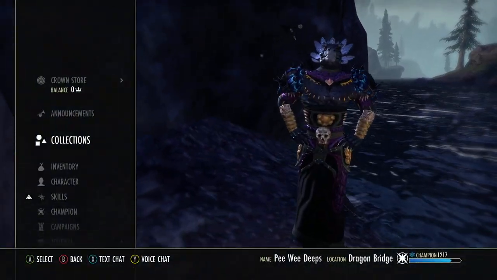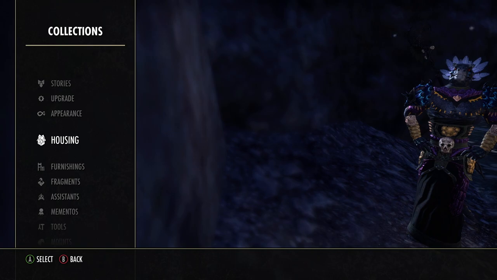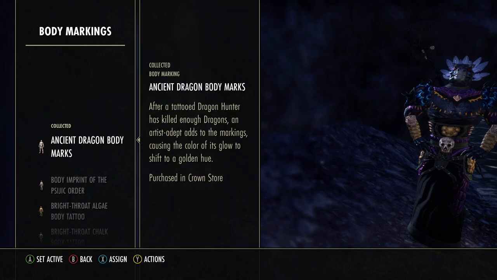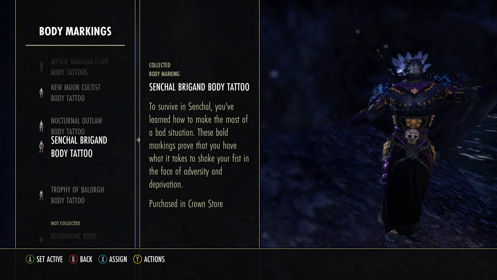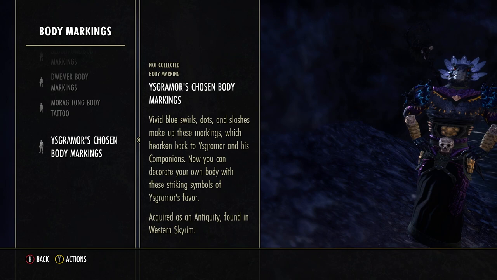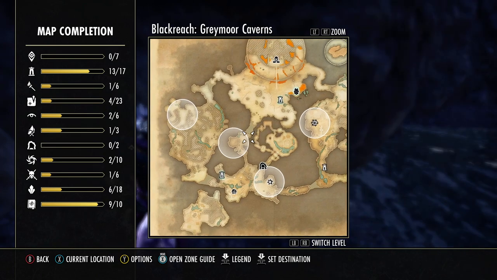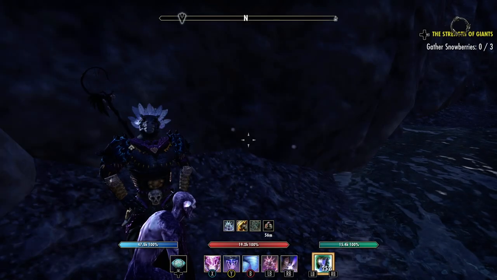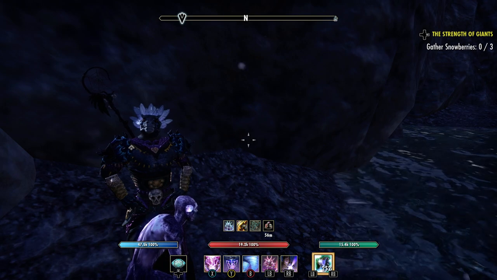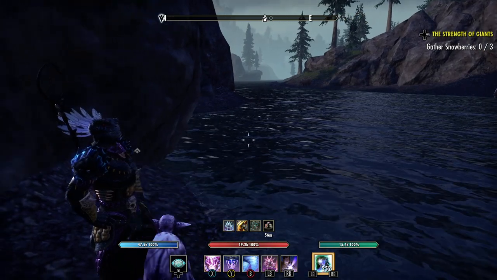Now there's another set of tattoos. I'll show you. If you go to collections, and you go to appearance, and you go to body markings, if you go all the way down here, it's going to be, which I didn't collect yet, Eskimoor's chosen body markings. Vivid blue swirls, dots, and dashes. And that lead is found, well, I'll find it and show you guys where I got it. That's probably a little bit of a harder grind.